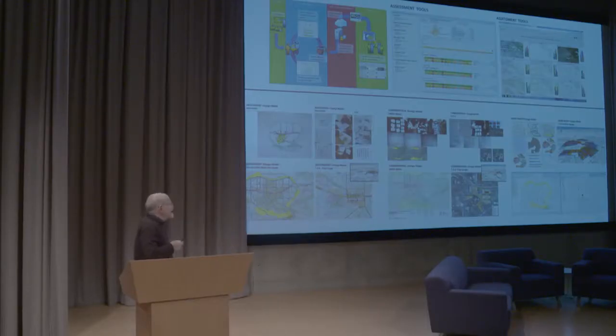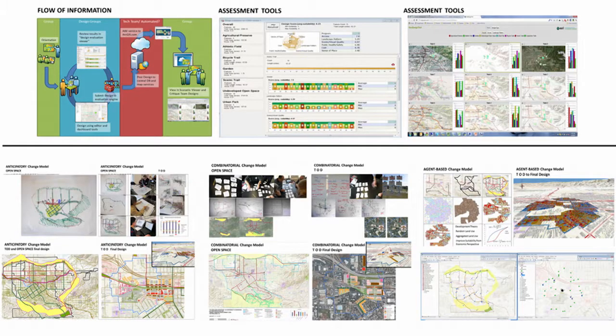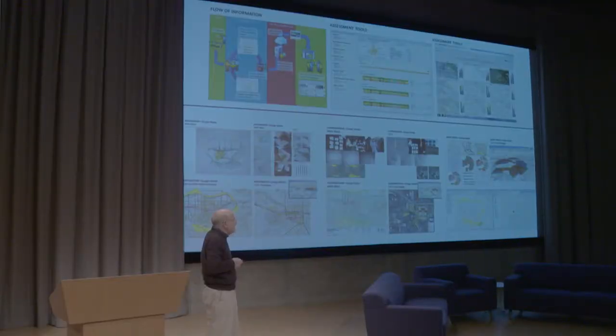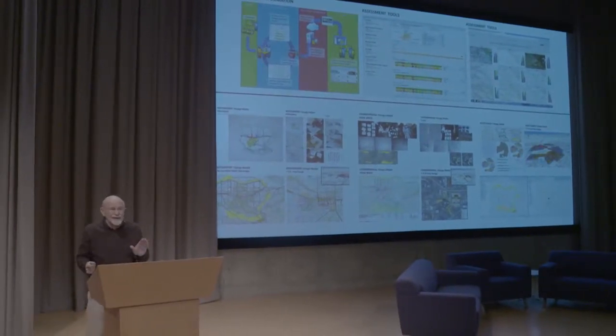In the middle, you have the combinatorial scheme. What they're doing is they're taking little tiny diagrams, the diagram that relates to access, the diagrams that relate to facilities, the diagrams that relate to water, and they're combining these diagrams to make a design. And this design is Kevin Johnston and his team, and they made, from my knowledge, the first agent-based model that started out as a random design, and as it iterated many, many times, it got better and better, and that's their final design. In 3 dimensions. I've never seen that before, and I don't think anybody's ever done it before, but it was done.